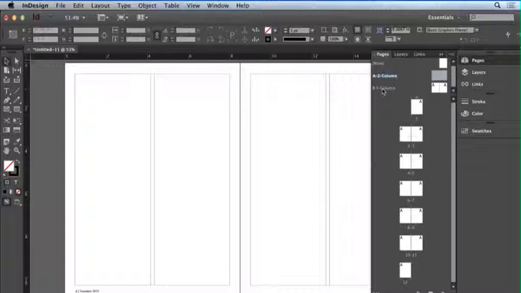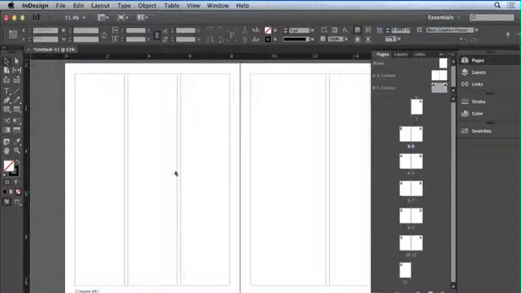But because I based the B master on A, it is retaining the footer at the bottom of that master page. Now if we go down to, let's say, page 2. Let's say, for example, that page 2 we wanted to have a 3 column layout. So we can just drag the B master on top of page 2, and that is now going to utilize the properties of that master page.